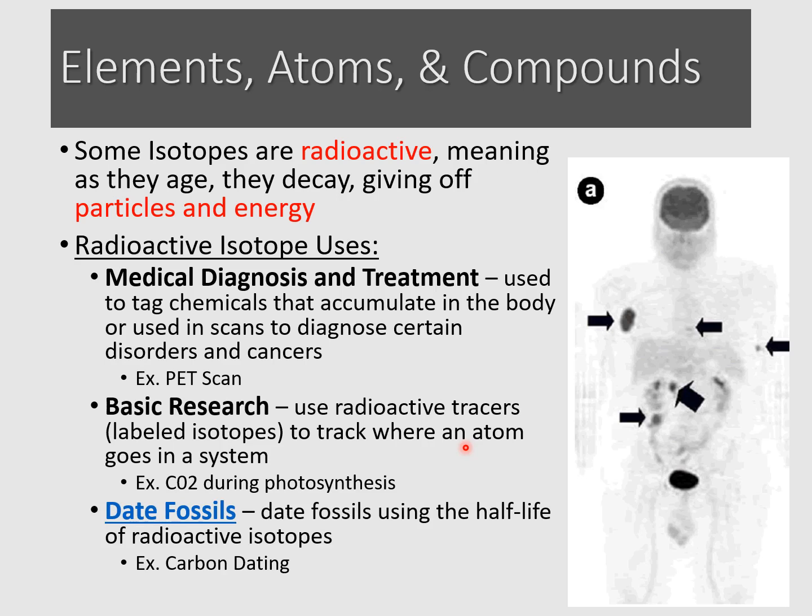And then, of course, we can do carbon dating. We can date fossils using the half-life of radioactive carbon. That's why we call it carbon dating. We're using that radioactive carbon isotope and looking at it over time, and how much energy and particles have been given off over time. And we look at the ratios of the isotope to other isotopes and carbon in the body. Again, I have a great video on carbon dating on Canvas that you can check out. It's kind of cool.